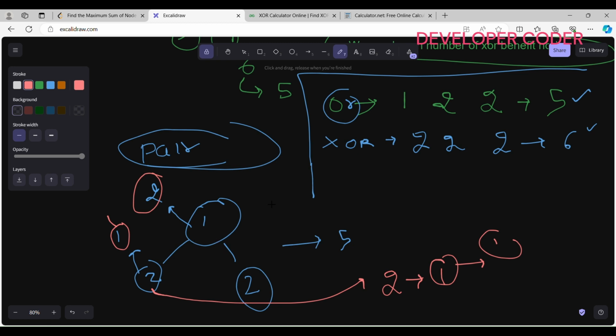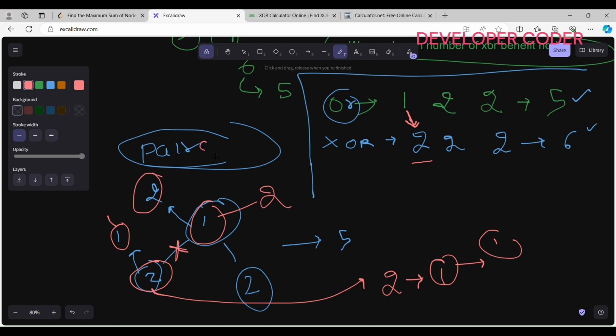If I do the XOR of this one to 2, definitely I did the XOR with some other value, because I am performing the XOR on edges. Let's suppose I do the XOR of this one and this number becomes 2, then definitely the other number will be decremented, because I am always doing the XORing in pairs.